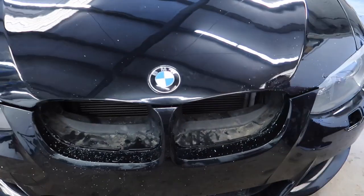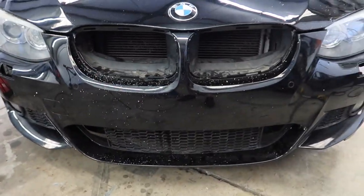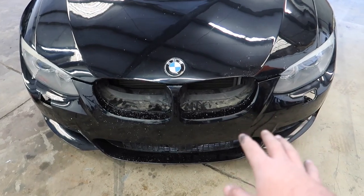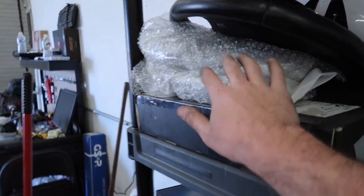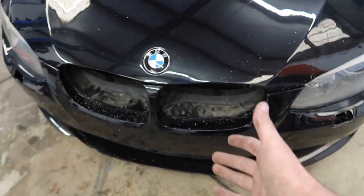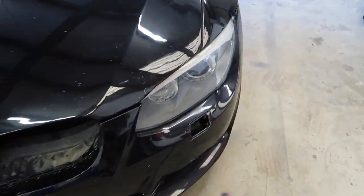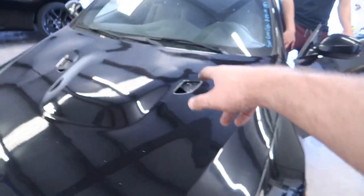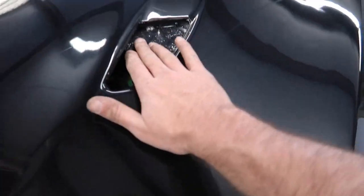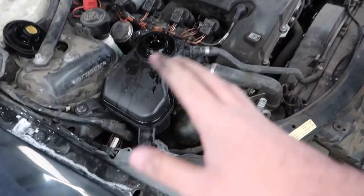Alright guys, we ended up fixing the hood gap a lot better — looks much better. This side's a little off since it's an aftermarket hood, but it came out really good. We ordered grills but they came in for the 07s, not the 2011 — apparently they're a lot bigger on the 2011. We still need to order the right grills, the top piece for the hood, these side markers, and the wheel guard. Also need some ventilation pieces to cover that area.